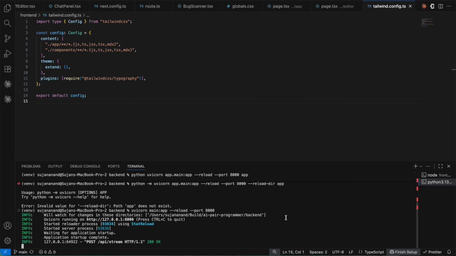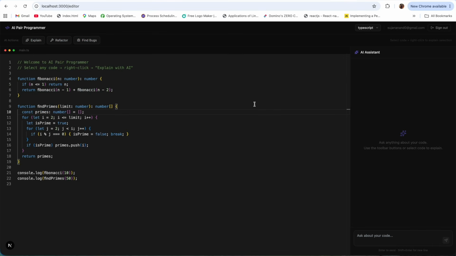So let's get started. Let's go check out the demo. And boom, just like that, this is what we're going to build. It is going to be built with Next.js. The backend is going to be Python using Flask and FastAPI. And we're going to build this up end to end, that is, from scratch.